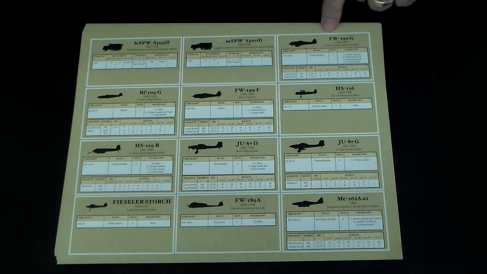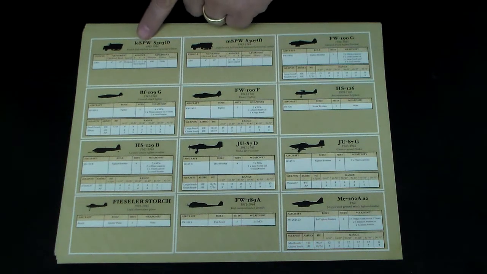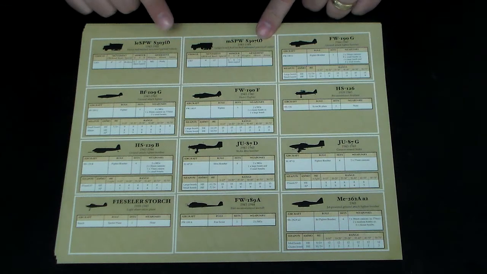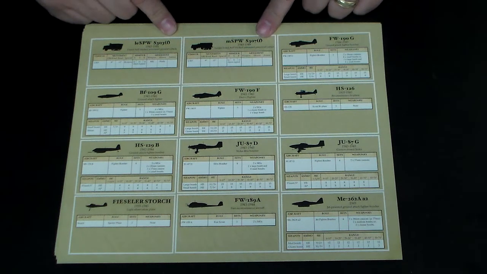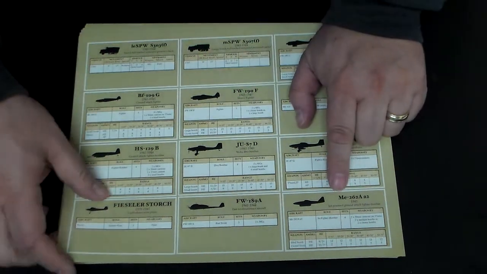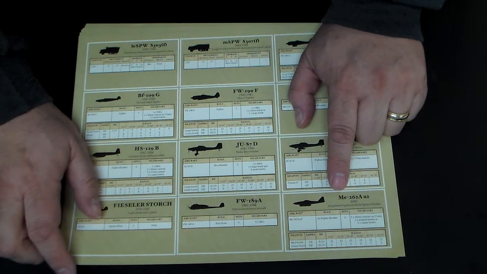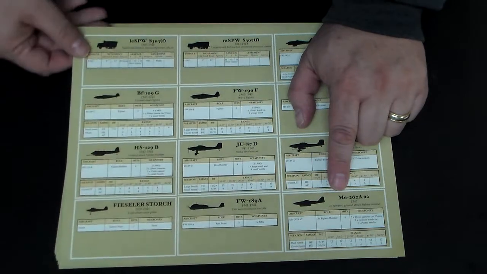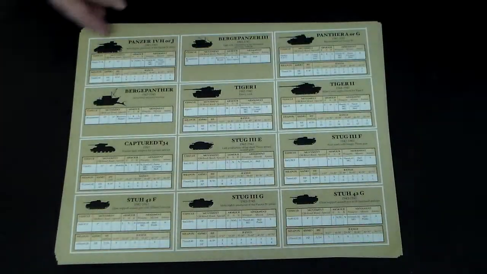Again, Focke-Wulf. Okay, you also got captured French vehicles here. You can look at the designation F's here. So that tells you. You even got the ME-262 jet. Holy cow. I cannot imagine the speed that thing would go.